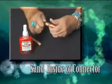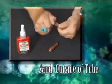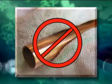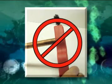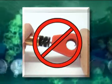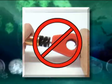First, sand the inside of the connector and the outside of the tube with 60 grit sanding cloth. Leave the sanding dust on the connector and tube. Do not wipe it off, as this will contaminate the bonding area. Super Pro will not bond to any ferrous metal such as steel or iron. Therefore, do not use a wire brush to clean the inside of the connector or the tube. Small particles of the brush adhere to the tubing and reduce the strength of the bond.